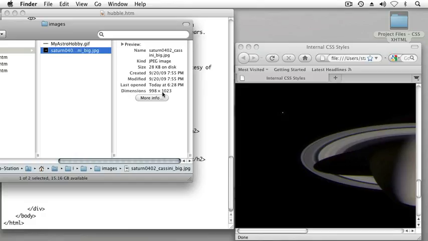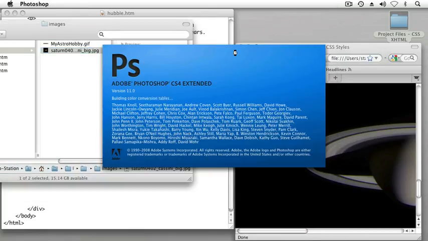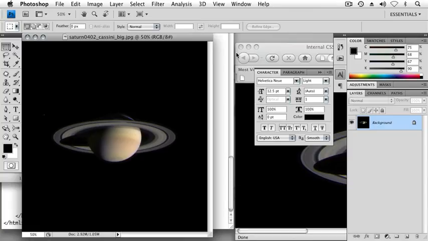But before I start keying in any size that I want for a width and a height for this image, I have to keep in mind that as I start to resize this image, I may distort the way the image is presented. So if I adjust the height, I don't want to guess as to what the corresponding width would need to be. I want to let the computer tell me that. So I'll open this image in a graphics editor program such as Photoshop. The default image editing program on your computer very likely has a similar function to the one that I'm about to show you in Photoshop.